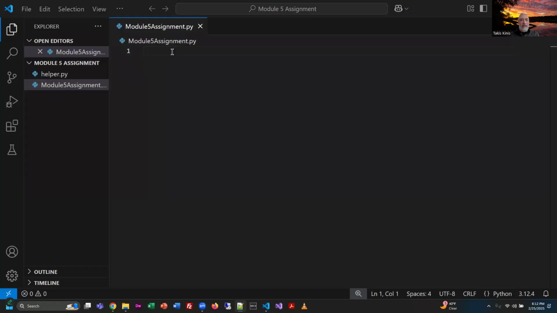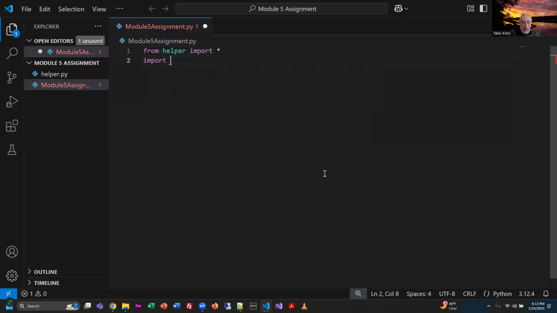All right, so let's start with some basics here. I am going to be using the helper file. So I'm going to say from helper import, and you know what? I'm not sure what I'm importing yet. I might use most of it, so I'm just going to do the star or the asterisk to bring everything in. Also feeling that there's probably a possibility that we're going to be using regex within the application, so I'm just going to pull that library in. If we don't use it, well, we can get rid of it. Not a big deal.